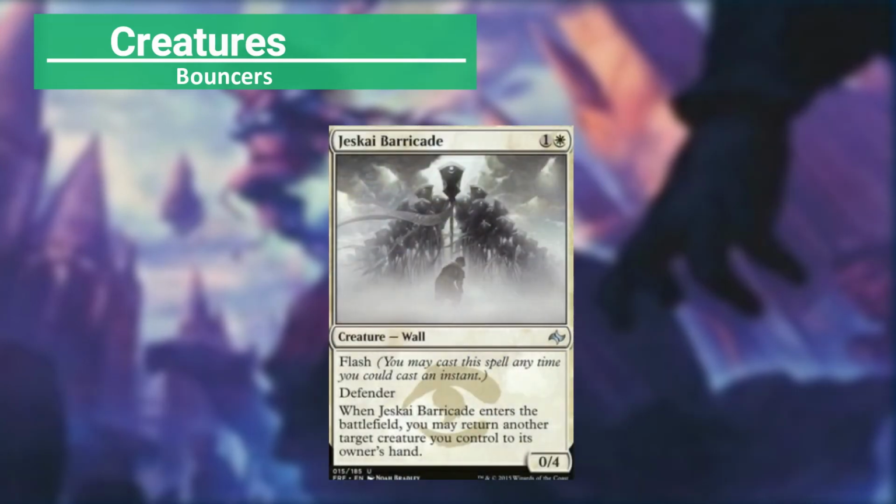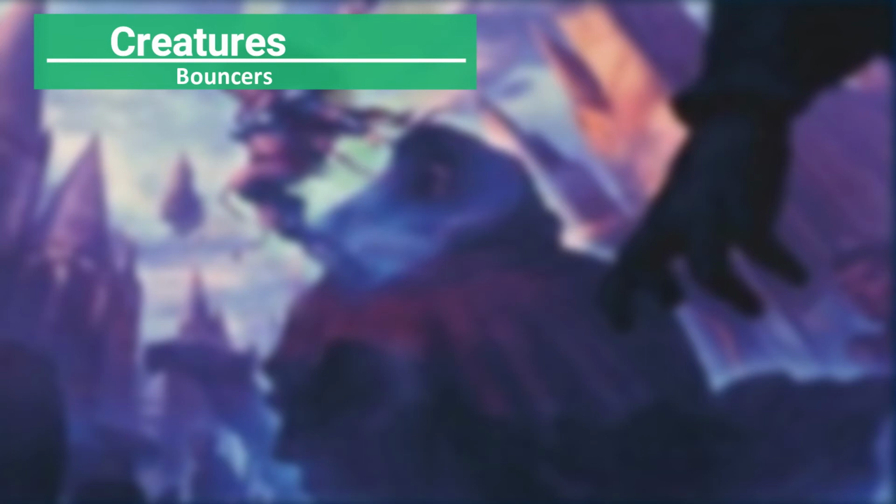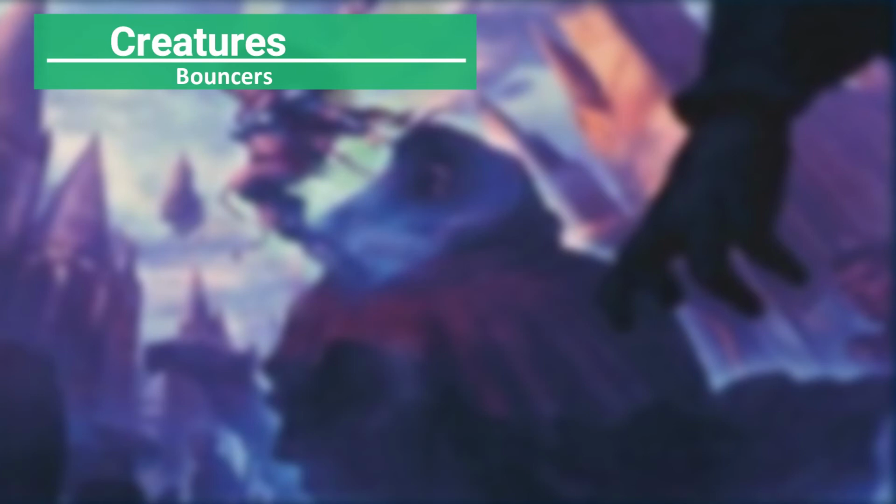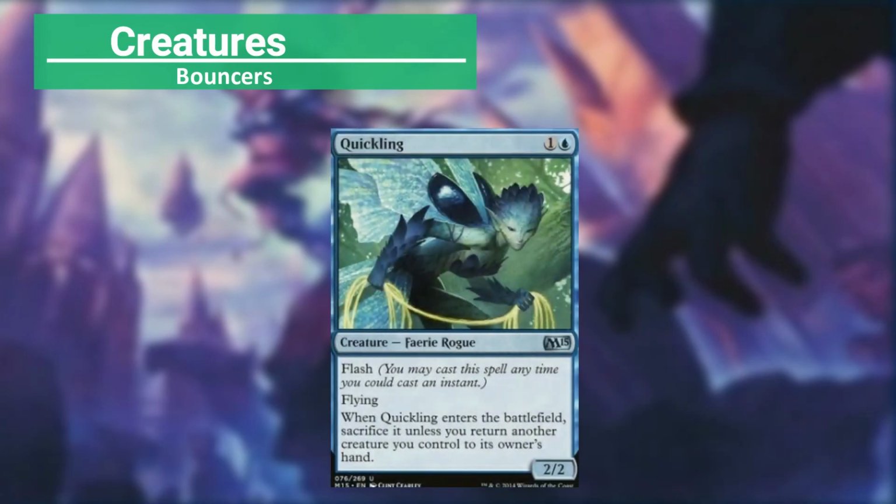This 0/4 wall has Defender and Flash, and whenever it enters, we will bounce a target creature we control to its owner's hand. For 1 and a white, we can also cast Kor Skyfisher. Whenever it enters, we will bounce a permanent we control. For 1 and a blue, we can cast Quickling. It has Flash, meaning we can cast it at instant speed, flying, and whenever it enters, we will sacrifice it unless we bounce a creature we control to its owner's hand.